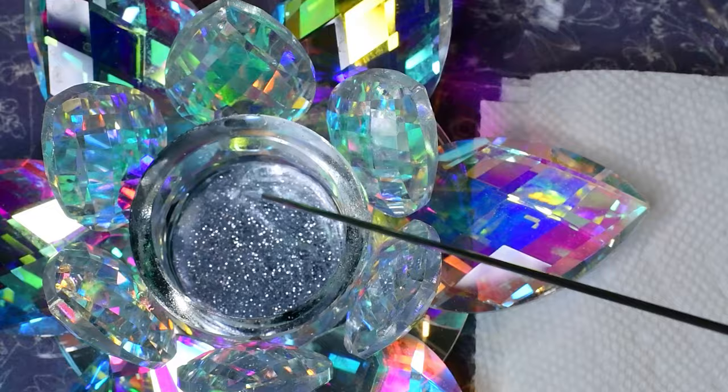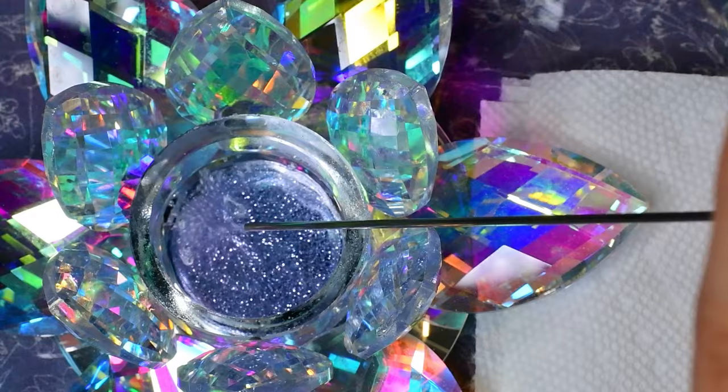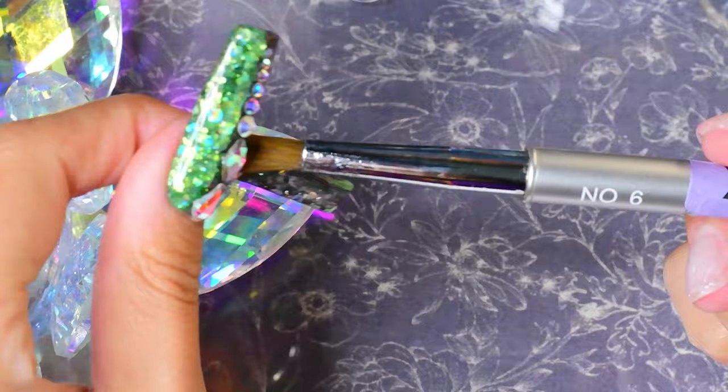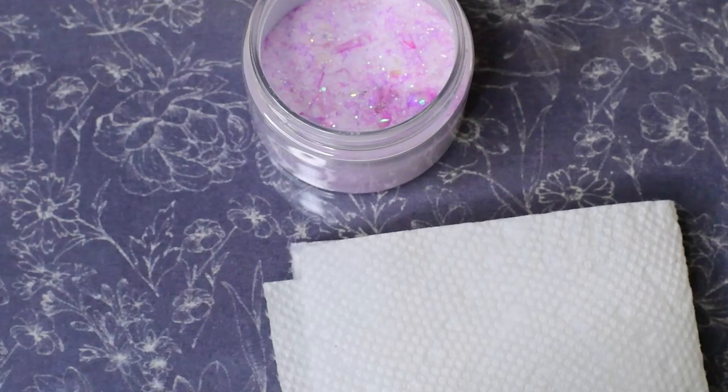Let me swatch them for you first. I always use my little syringe to get my monomer because I'm clumsy and I don't want monomer spilling everywhere — learned the hard way. I'm going to use my number six brush from Salvaland; this size has really been my favorite lately. When I clean my brushes I put Vaseline on them, so it's kind of crusty, but very moisturized. Let me just clean it off real quick with some alcohol.